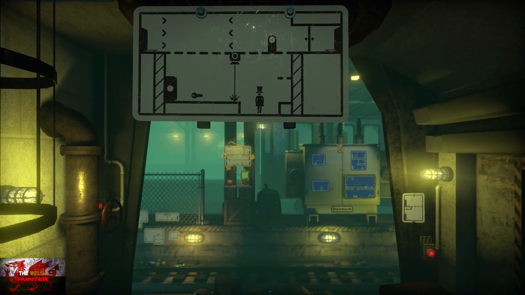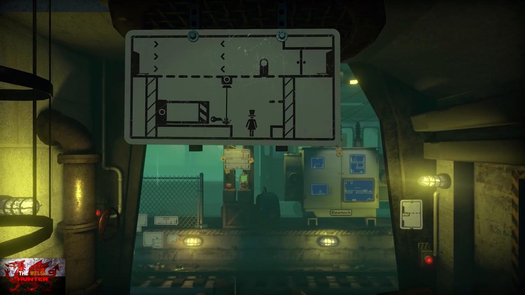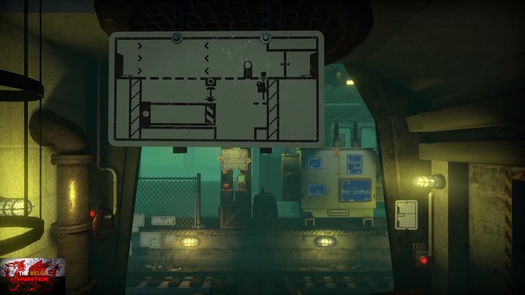That one that I was just by, but for some reason decided not to hit it. Hit the switch, there we go, and that'll push the key out for us. Then we can pick it up and go through the next door. Now you see all these doors opening and stuff.